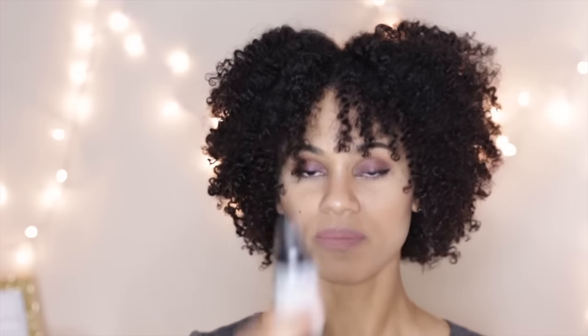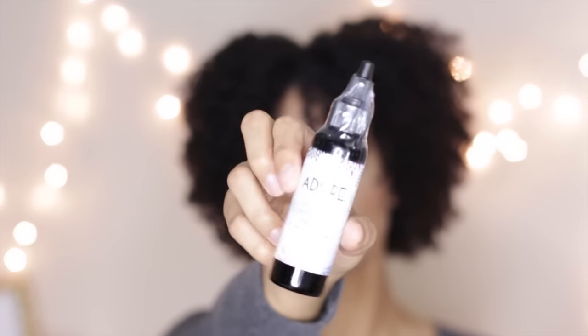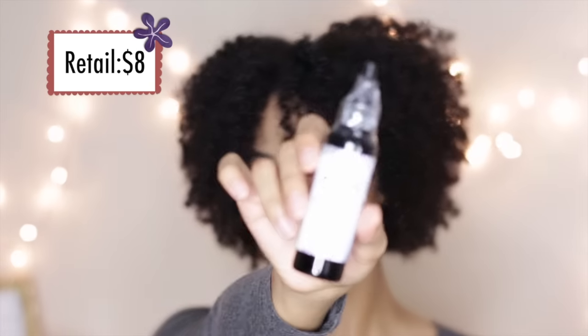The next product is by Adora Botanicals — it is the Flourishing Scout Nectar, a healing elixir for optimal hair and scalp health, and it is 2 ounces. This little 2-ounce is worth $8. I didn't open it up, but I'm super curious about it because it is wintertime and I do need some scalp therapy.